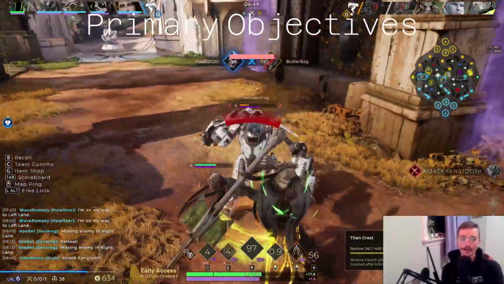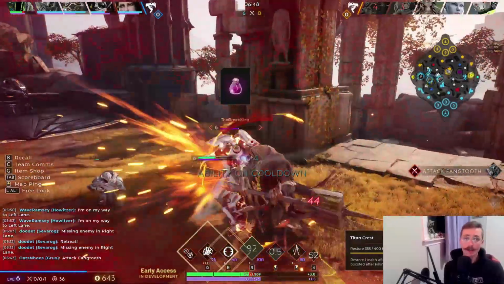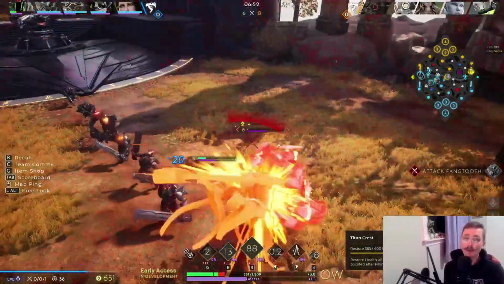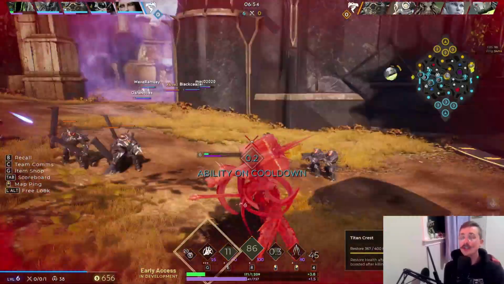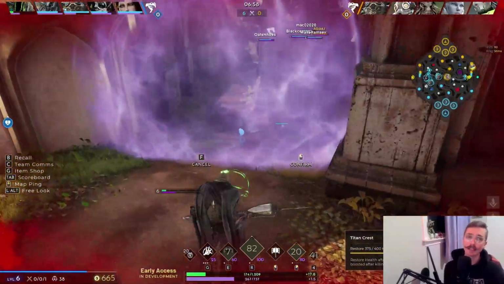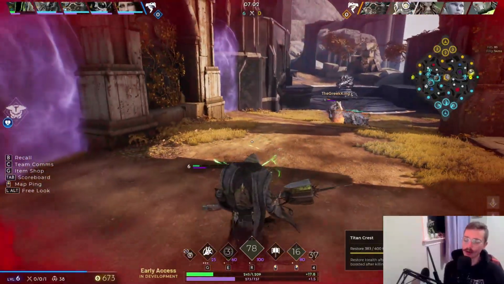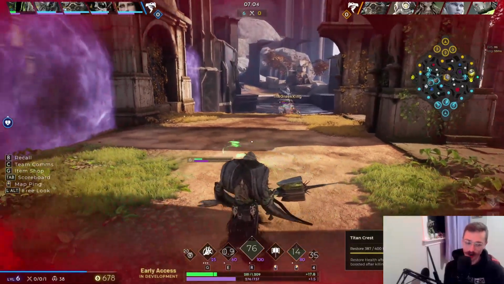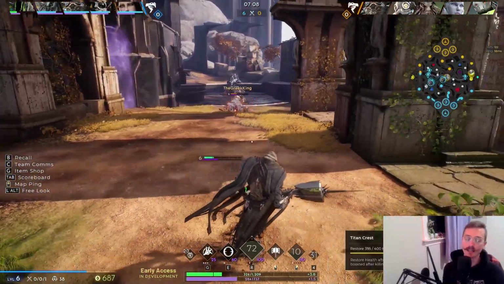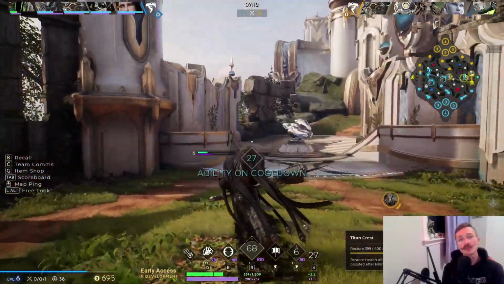Primary objectives. Alright, this first one is super obvious. Winning the game. Well, how do you win the game? The way to win the game is by destroying the enemy core or forcing the enemy team to surrender. I'll tell you though, destroying the enemy core is far more exciting and satisfying than making the enemy team surrender, at least in my opinion. So how do you destroy the core?